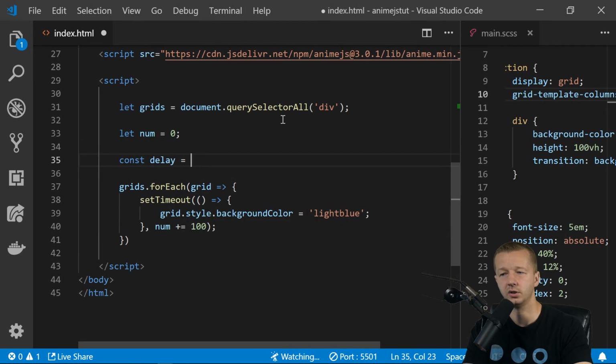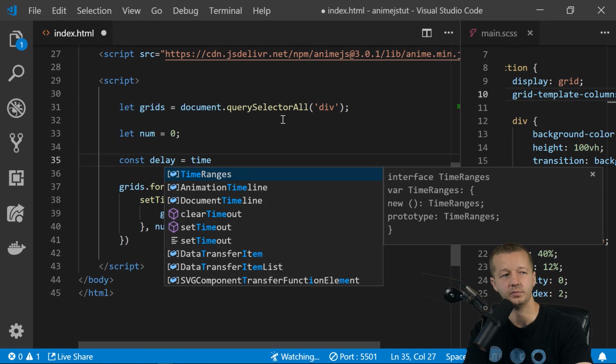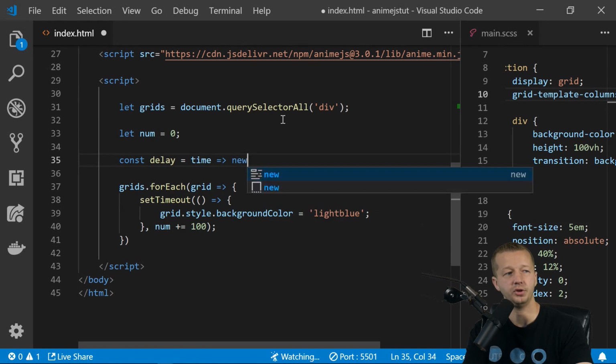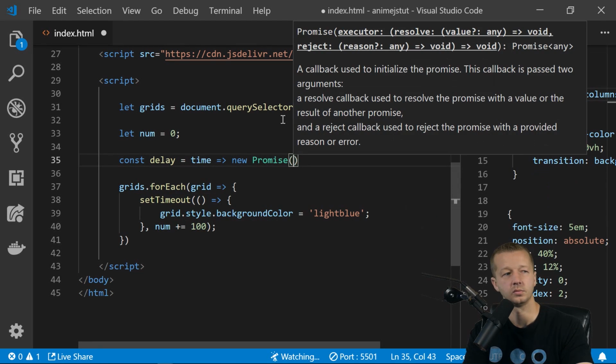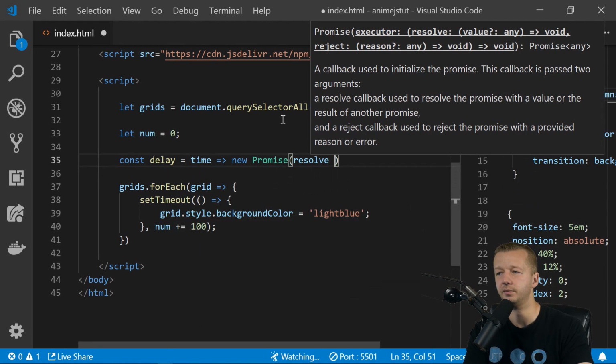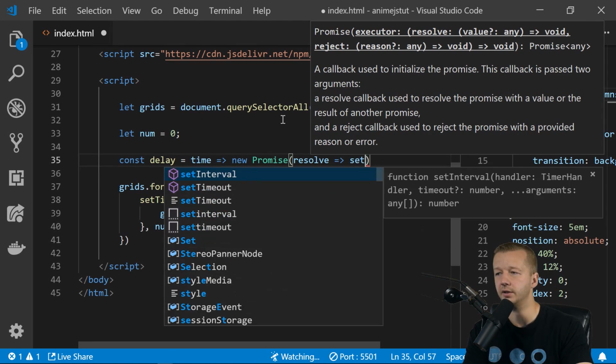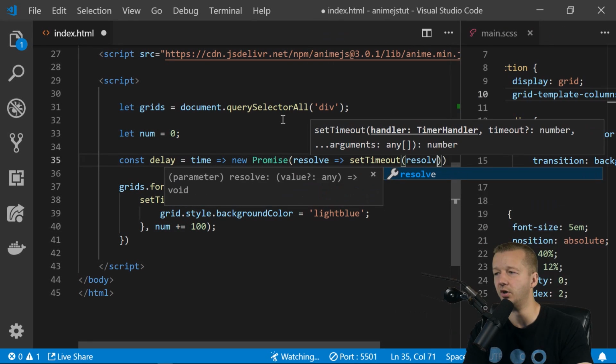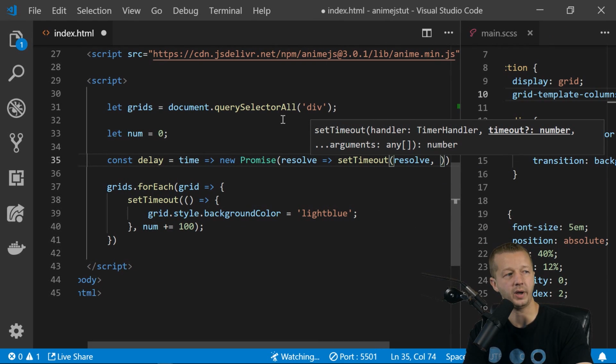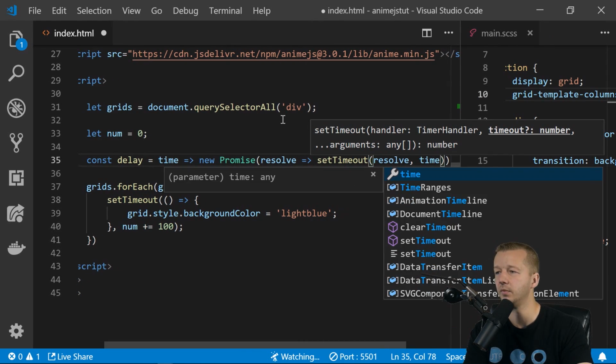Const delay equals, and we'll pass in just one property, time. And we create a new promise. And we'll say resolve, set timeout. We pass in the resolve, and we can also pass in time.